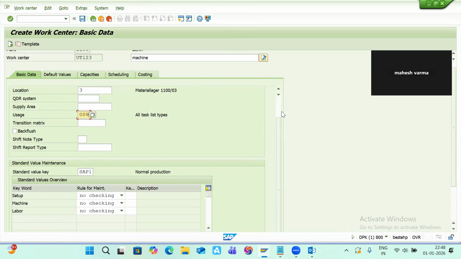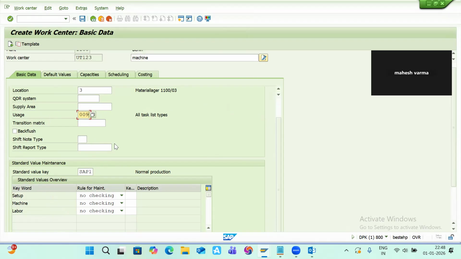While the machine is running, what parameters should be captured? Like setup time, machine time, labor time. These parameters have to be captured, so these parameters will be under this standard value key.